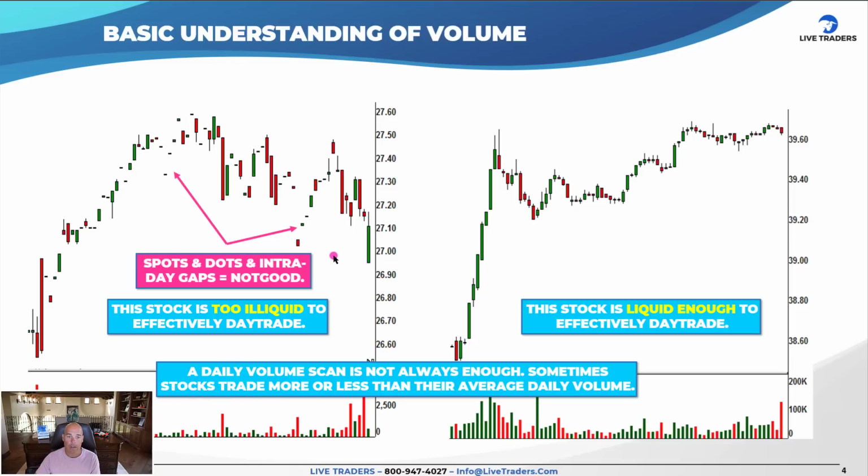Plain and simple. Now, for experienced traders, you know this. This is basic stuff. But for new traders, you're sitting here and you're like, what do you mean? A stock can go from 26.60 to 27 on like 100 shares? Yes, it can. And in this case, we've seen it happen on maybe 4,000 or 5,000 shares. This thing literally goes from 26.60 all the way to 27.60 on what?